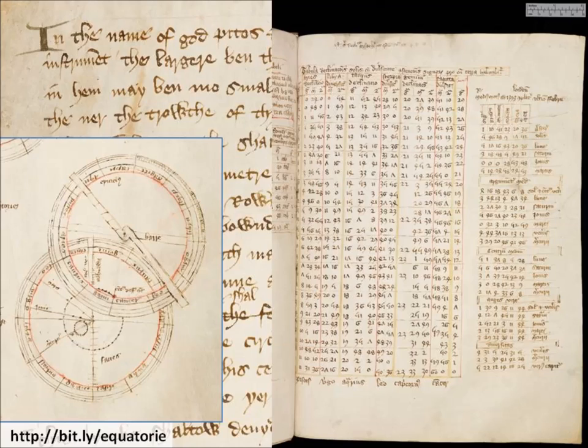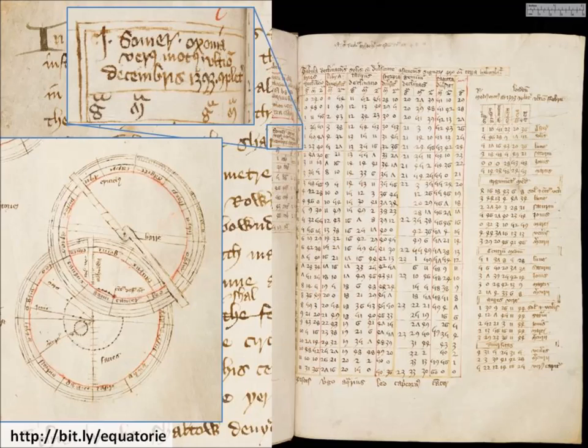The bulk of the manuscript is made up of diverse astronomical tables, and this one here is actually solar declination. The facing page cites John Sommer. The tables and the notes surrounding them are mostly in Latin. And this website address links to the Cambridge Digital Library, where this manuscript has recently been digitised, so you can see all these images and play with a virtual model of the Equatorium.